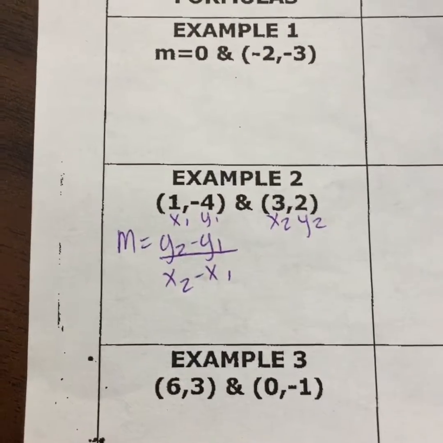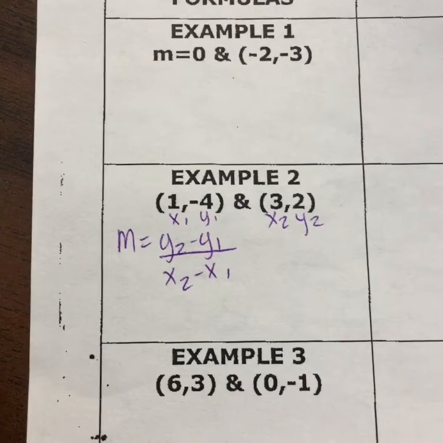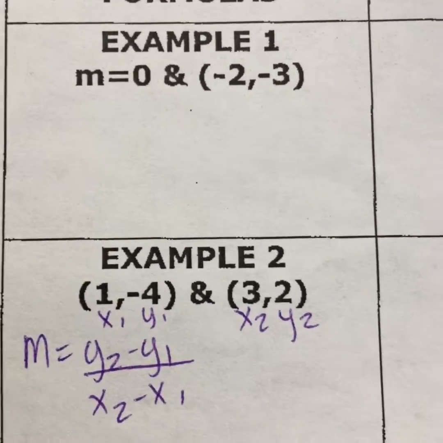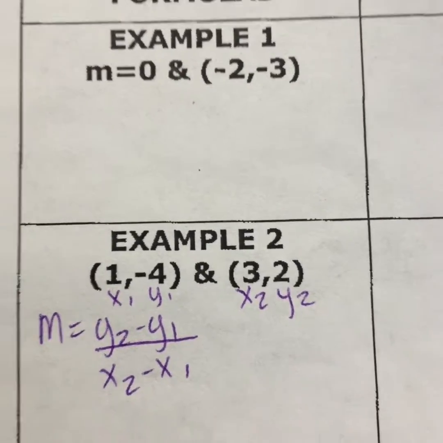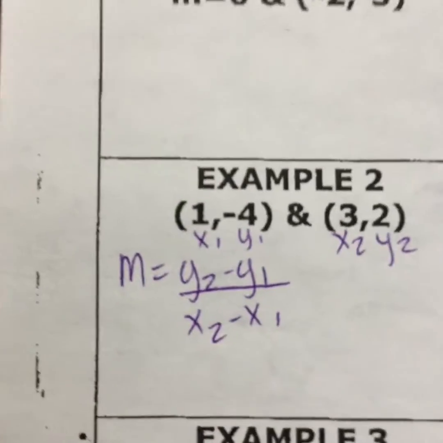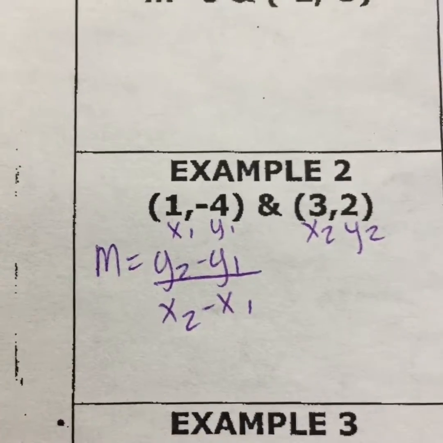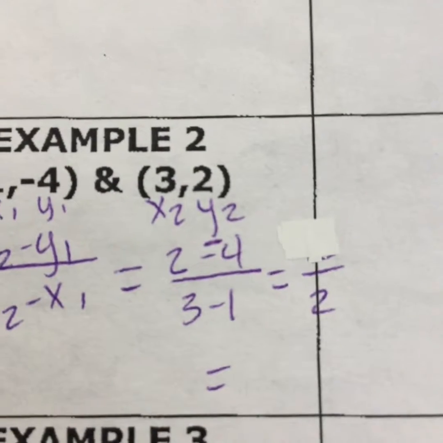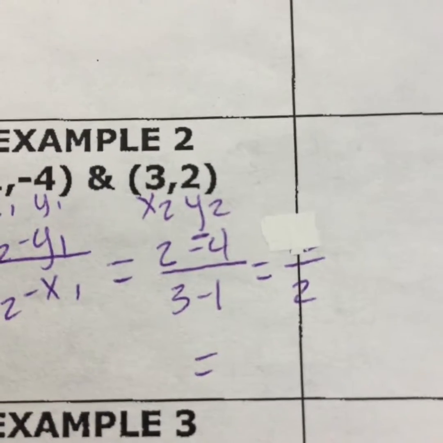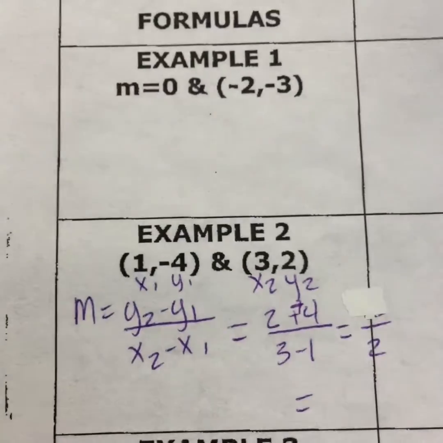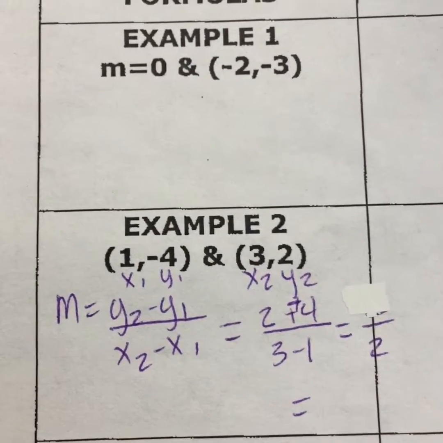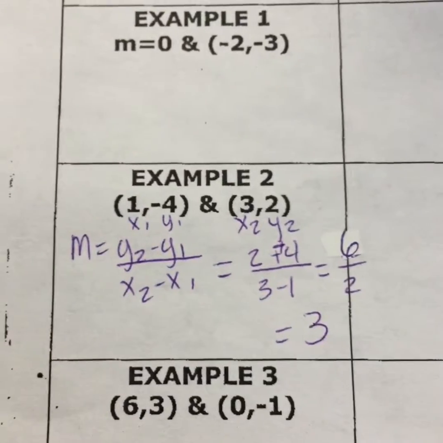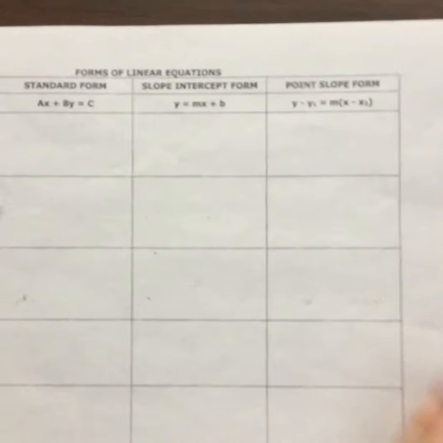So to find the slope between 2 points, I use my slope formula, y2 minus y1 over x2 minus x1. And I've labeled the coordinates x1, y1, x2, y2. So all I do is I plug those numbers in, keeping it as a fraction and as subtraction. So with direct substitution, you get 2 minus negative 4 over 3 minus 1. And remember, minus and negative becomes plus. So what you have on top is actually 2 plus 4, which is 6. And 6 over 2 reduces to 3. So that means your slope is 3 for example 2.